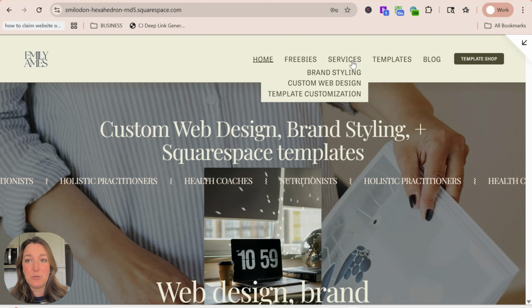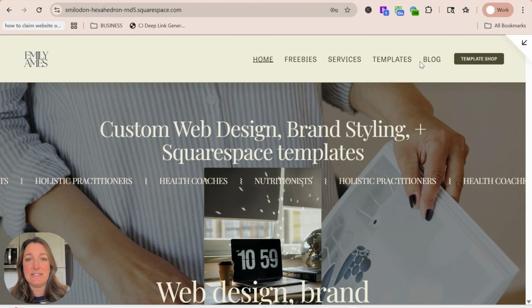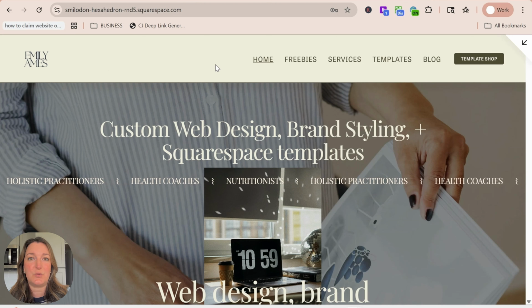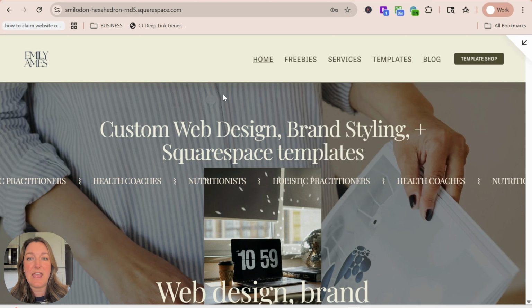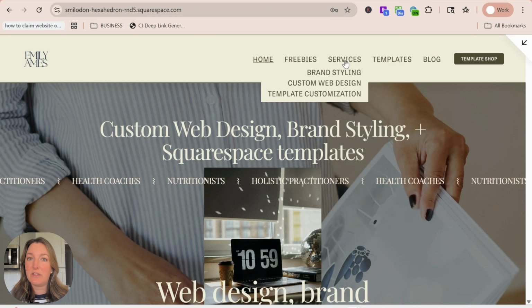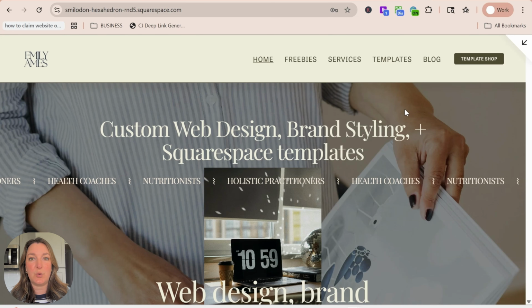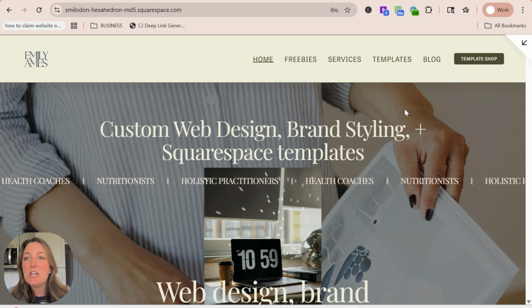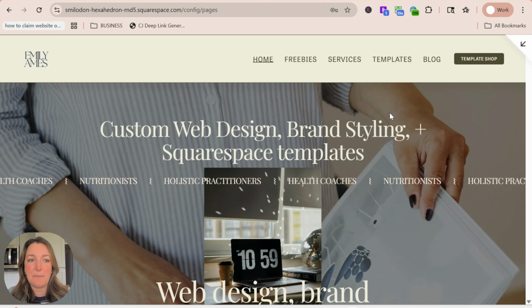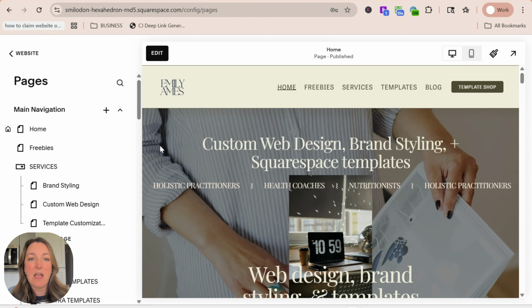Now, you may want to do this if your navigation is getting really big and there's just way too many pages. It's hard to navigate. People do use a drop down just to consolidate and make sure that it's just easier and less cluttered on your navigation. So here is how you would do that. So let's say I want to make a work with me drop down and I want to bring in 3 different pages into that drop down.